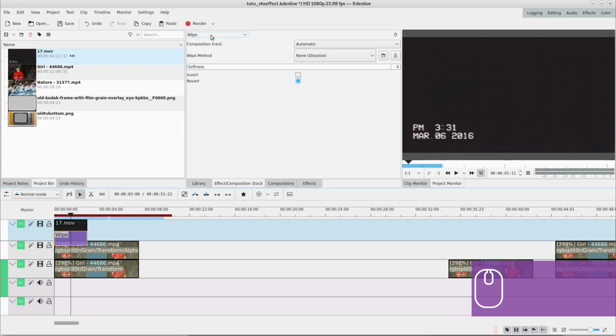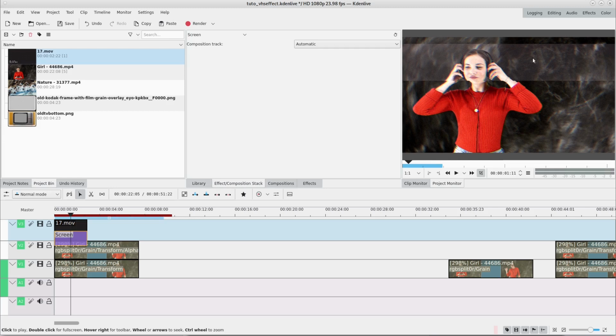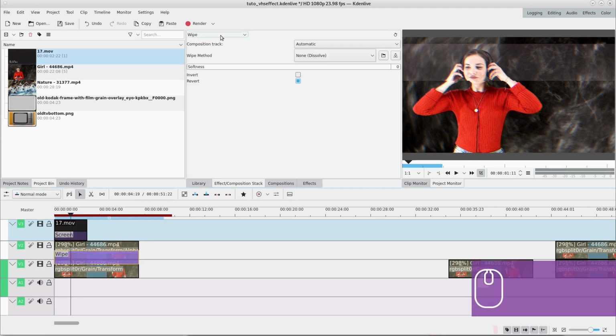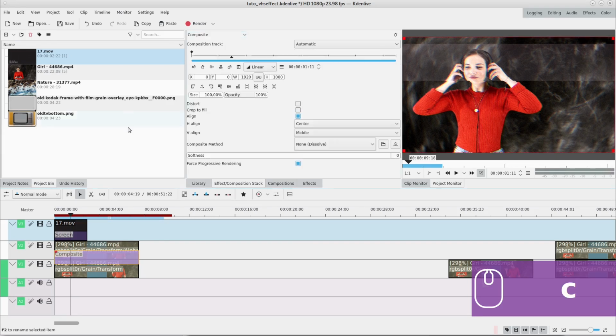One thing you can see is it's only applied to the glitch part, so we're gonna need to add a transition between these two as well. And we'll just do a random composite, it should be enough. And this will be on V1 now. And now the track will apply everywhere.